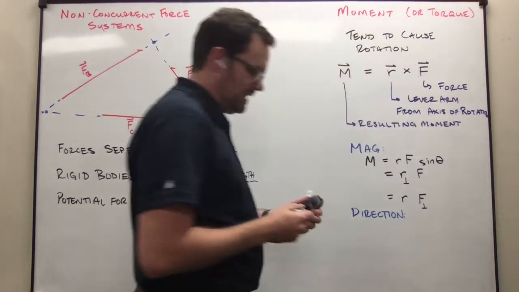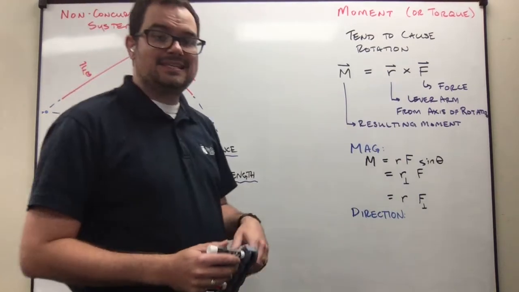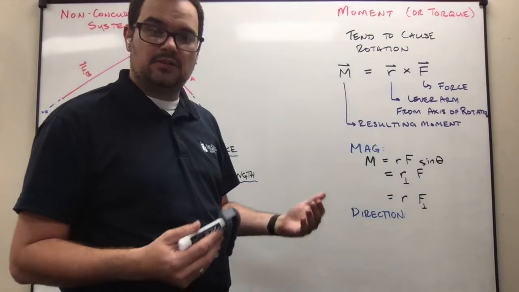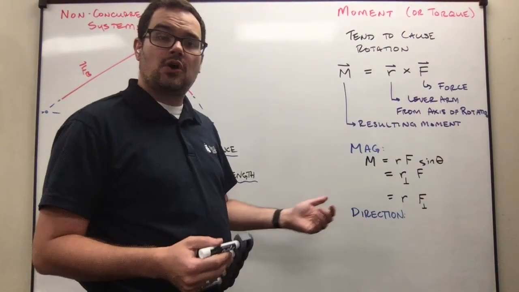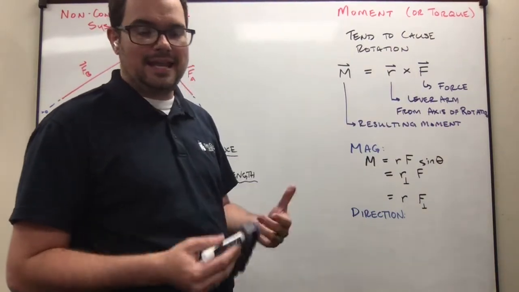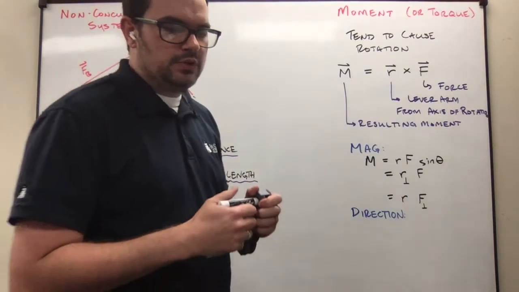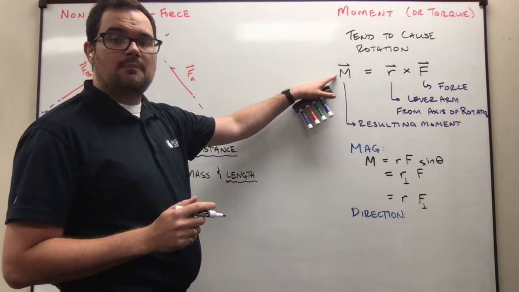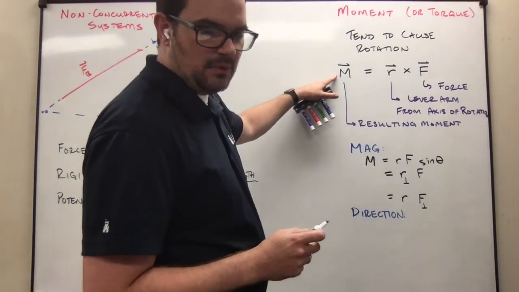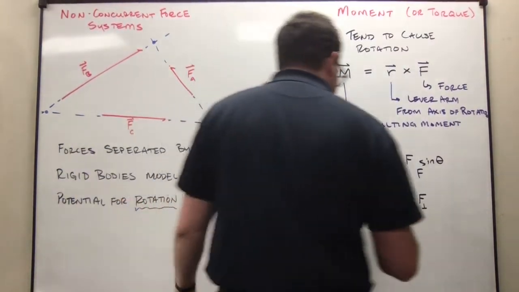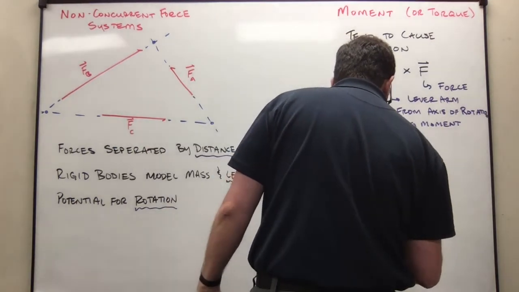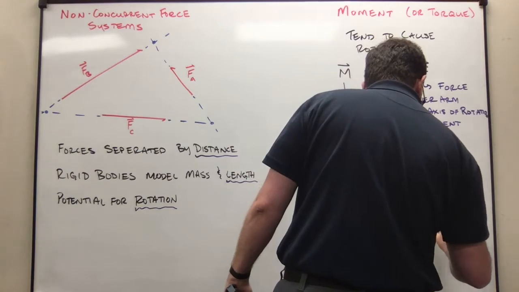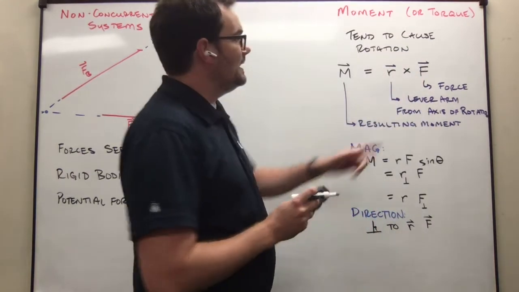So our moment is going to have a particular direction. In this case, that direction is thought of as being around a particular axis. So in 2D, it's always going to be around the z-axis, or in the k unit vector direction. And what we'll use is this cross product, which actually gives it to us. If we remember our definition of a cross product, it gives us a vector that is perpendicular to the plane defined by the other two vectors.